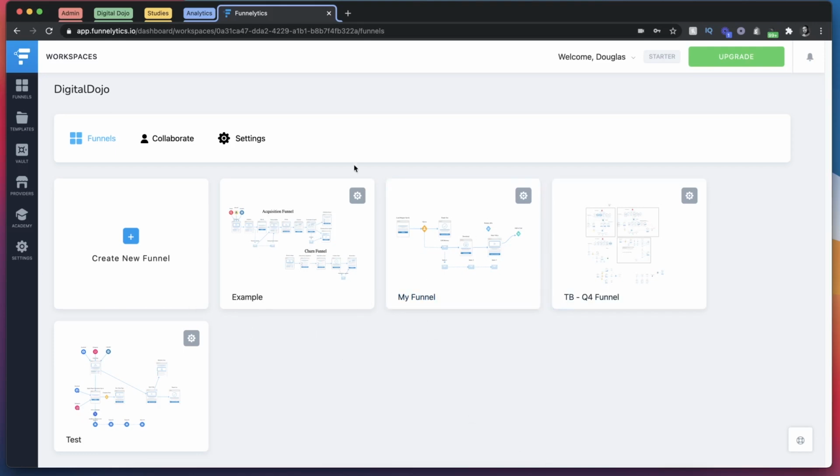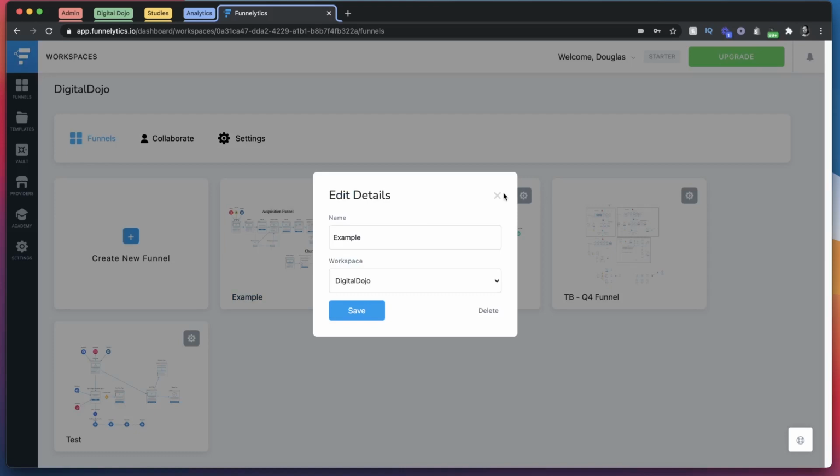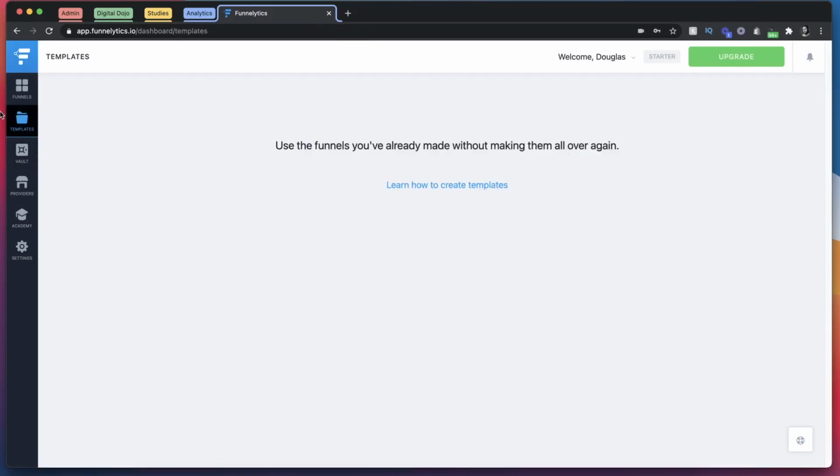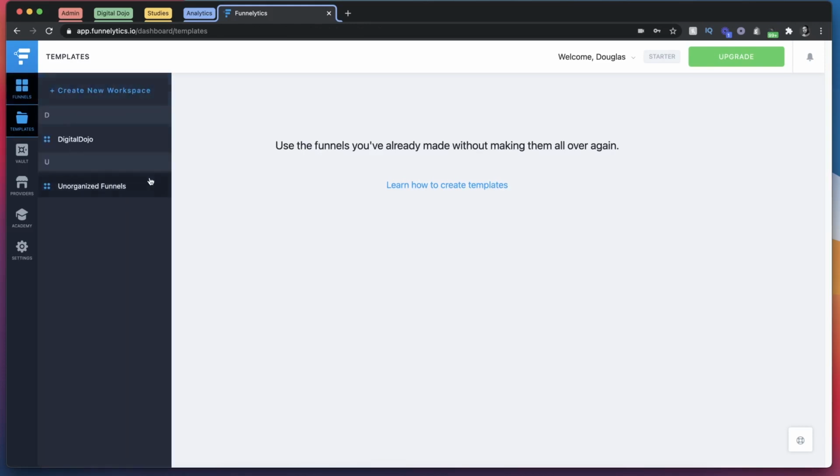And you can see I've got a couple here. I can quickly look at the overall settings there. I can add collaborators if I wanted to. We've got templates there. Obviously, I haven't got any templates there. A quick point about the funnel section is it operates in workspaces. So if again you're an agency, you can have multiple workspaces specifically for certain clients or perhaps internal workspaces. It's up to you. Now, one thing to note is that with the base free package, you only have access to one of those workspaces. So do keep that in mind.